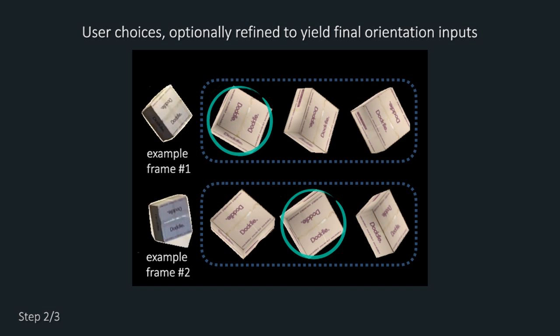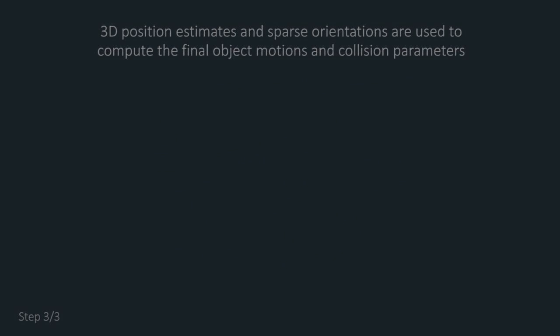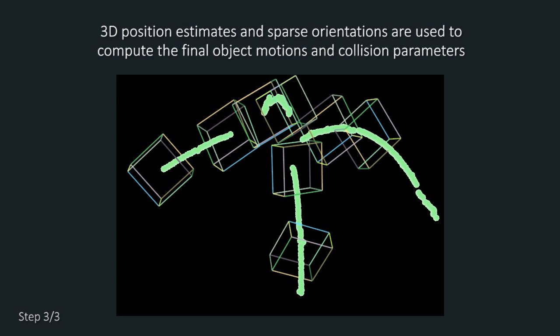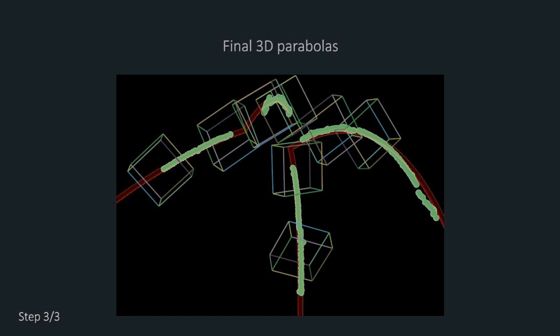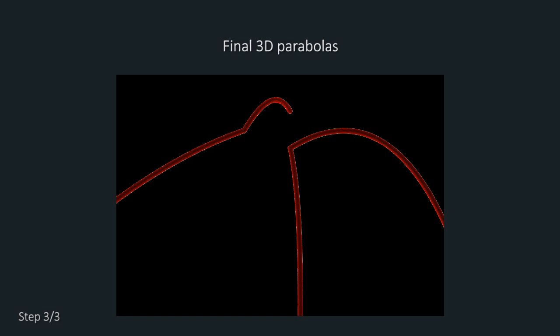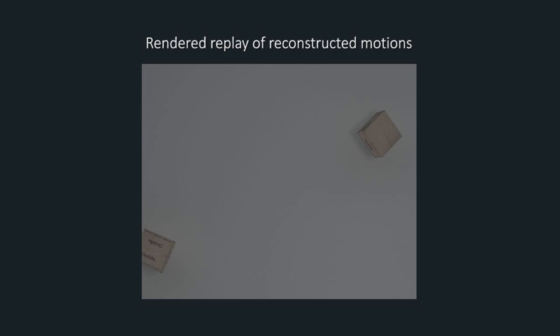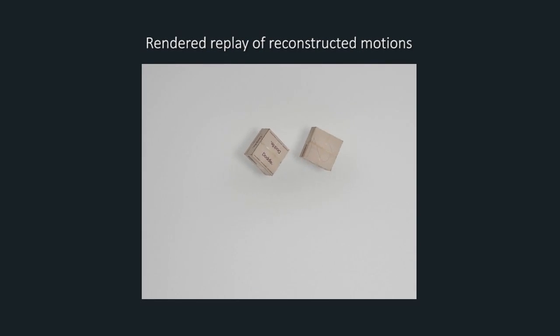We are now ready to proceed with our main optimization step. The input consists of labeled screen space centroids, 8 orientation annotations, and initial parabola estimates. Starting from a frontal-parallel initialization, we then use our full physically regularized pipeline to reconstruct the collisions. We output analytic descriptions of the object's motion states, and most importantly retrieve otherwise invisible internal parameters of the objects, their relative mass, and coefficient of restitution. Please refer to the paper for details.